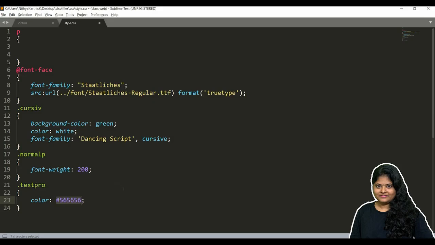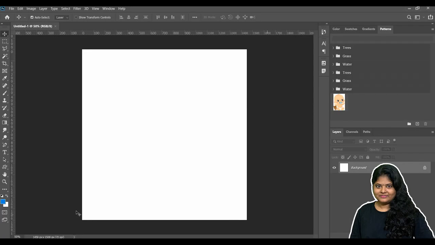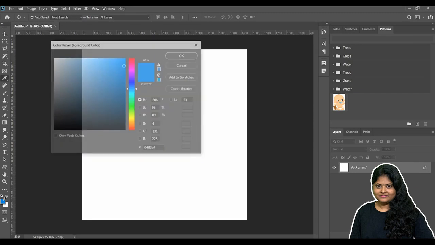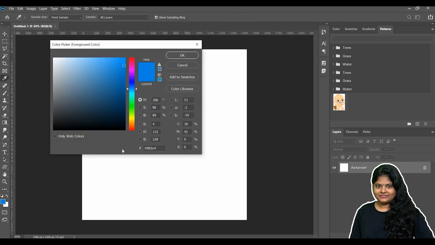RGB means the combination of red, green and blue. For that, go to your Photoshop. You can double click on this color and find the color code here. Wherever you click your pointer, that color code is applied.